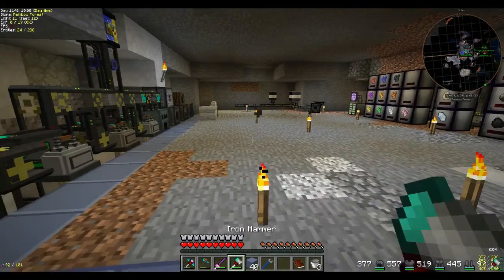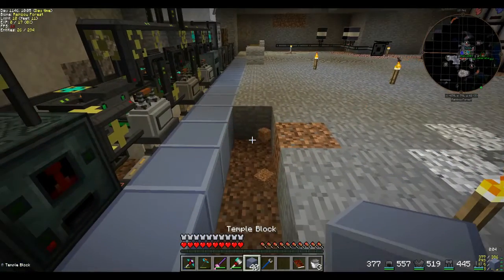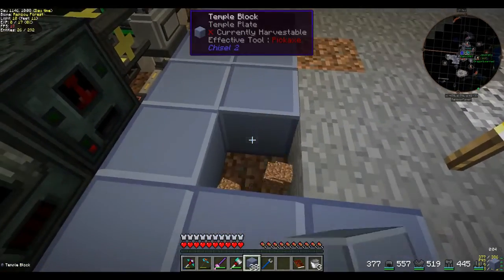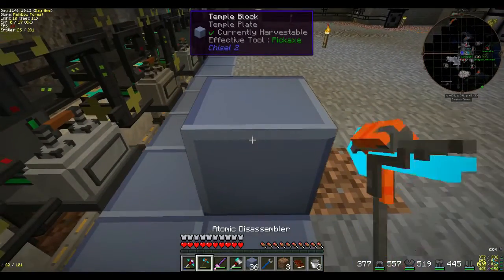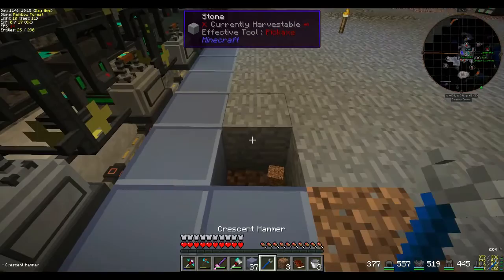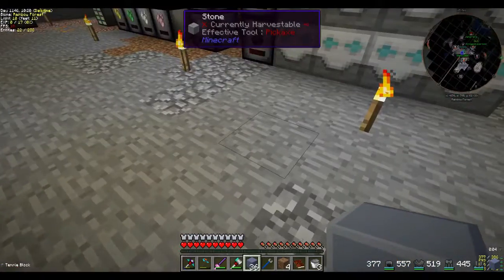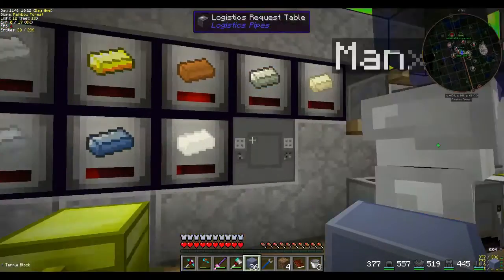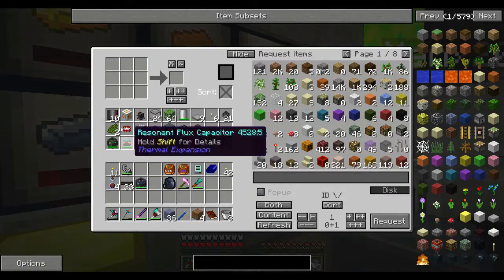Are you finished with the thing? With what, buddy? The crafting table thing. Hello? Yeah, mate, you can use it. Yeah. Yay! There you go.